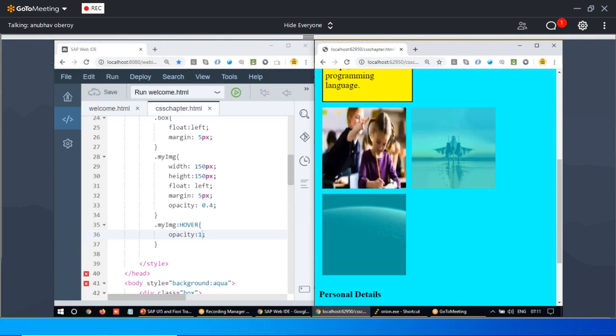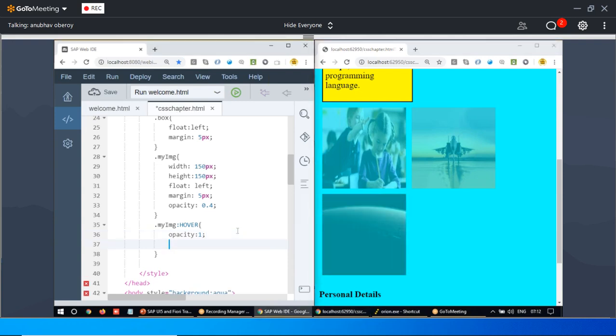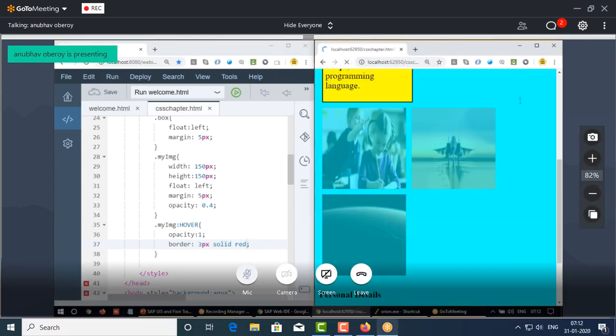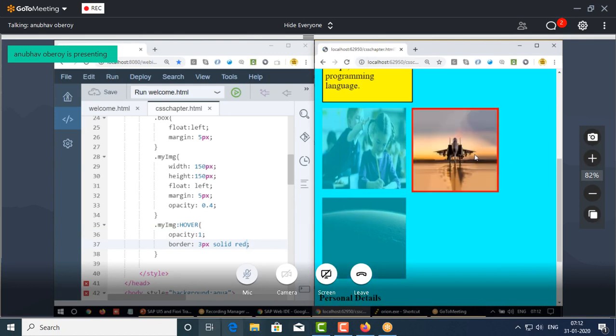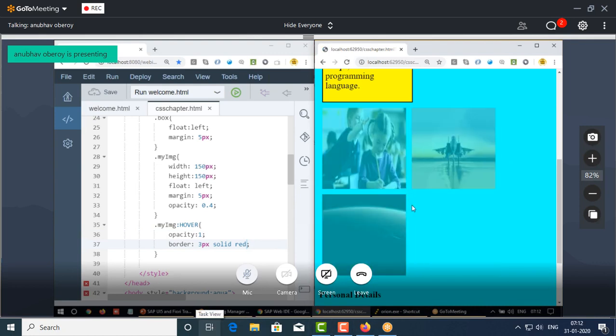For example, style based on events. Like whenever user hover mouse on a HTML element, I want this to happen.